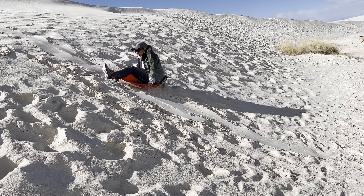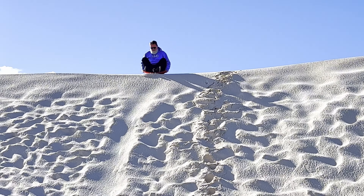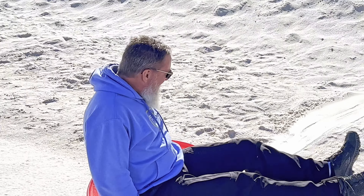There's a sand dune for everybody out there. Some people start off on the bunny hill, and then work their way up. She went to the bunny hill for about two runs and then said she was ready for the black diamond hills. It was a total blast. I expected to slide down a couple of times, check it off the list, and then go hiking.